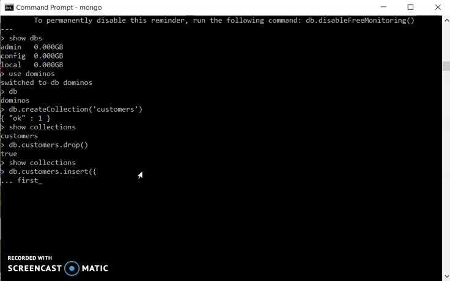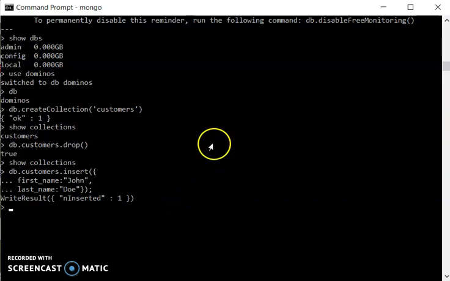So in our document, the first name value would be John. And then we want to add a last name to this document, which is Doe, John Doe. And then after that, we close it with a curly brace to close the document, and then the bracket as well as a semicolon. Alright, so if it shows an inserted one, it means that MongoDB has successfully inserted one document into the collection called customers.